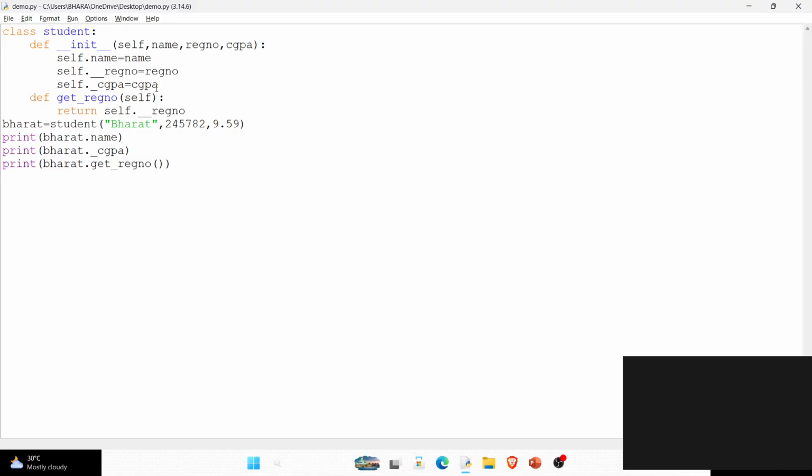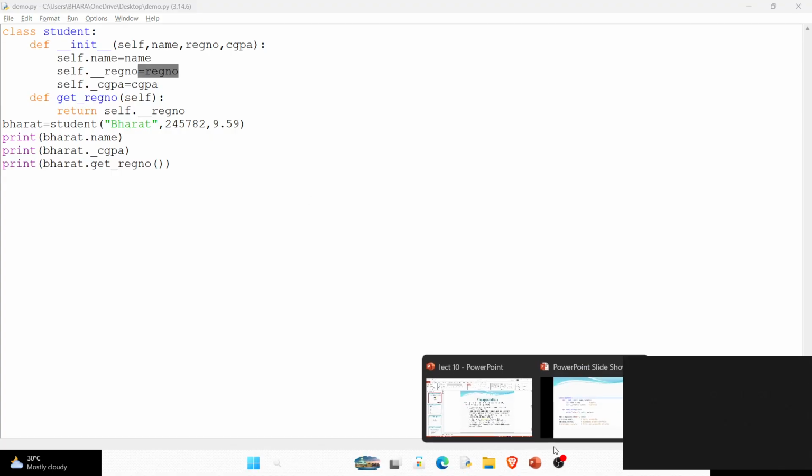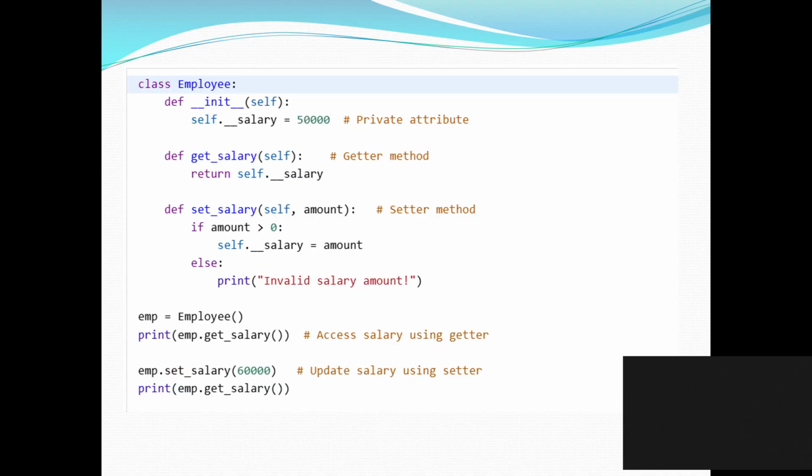So what if I need to set a value here itself? For that I'm having a setter. First I'm giving self.__salary equal to 50,000. It's a private attribute, and the getter returns self.__salary.